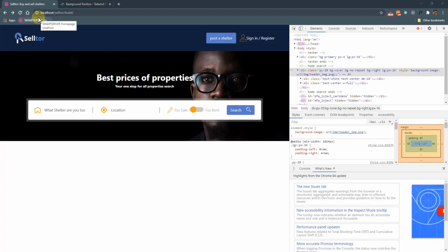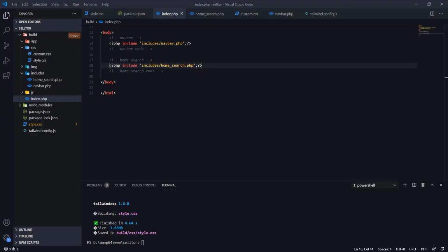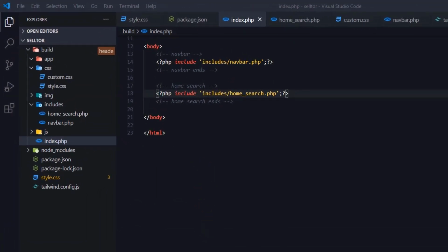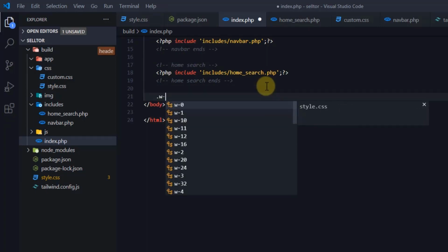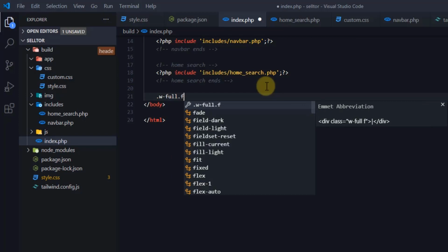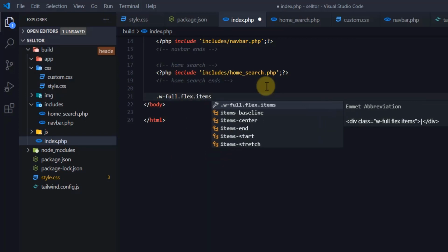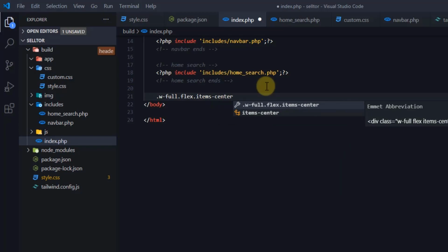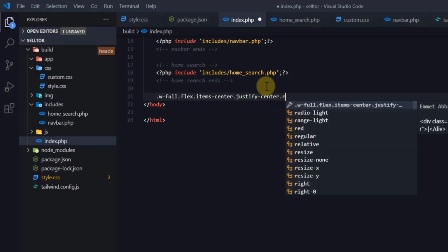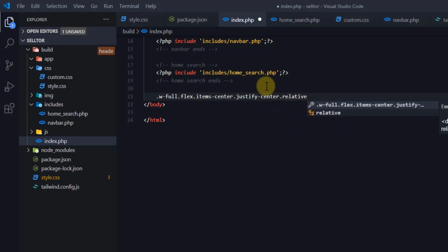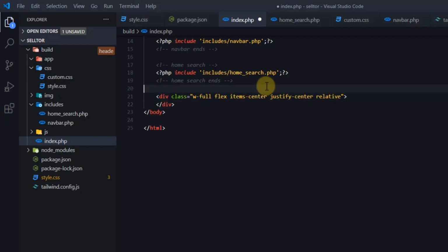Okay, so that's fixed. So what we're going to do is we're just going to add that little thing underneath. It's pointing downwards. So add a div and just give the div a full width. Make it flex because I want to align in the center. I will say justify center. And I'll give it a relative position because I want to style it myself, or rather I want to be able to move the whole div up.